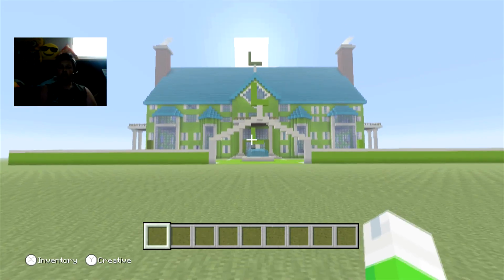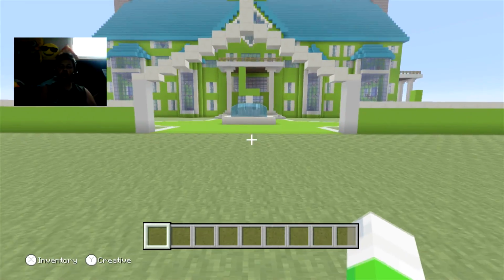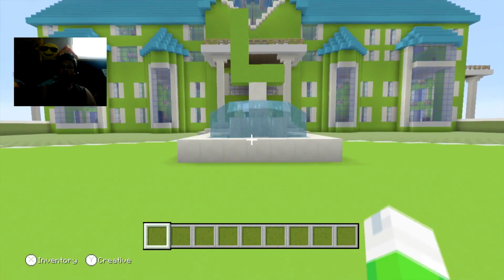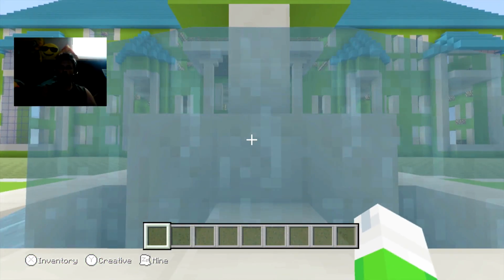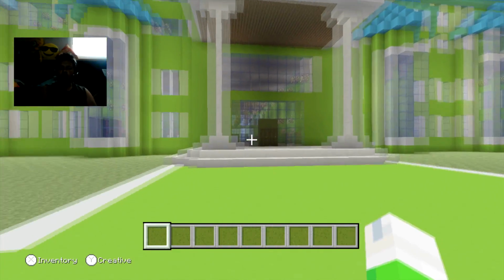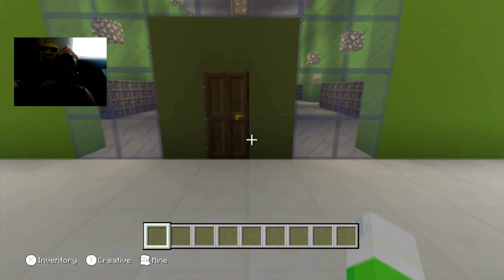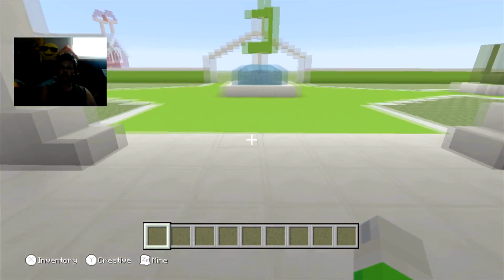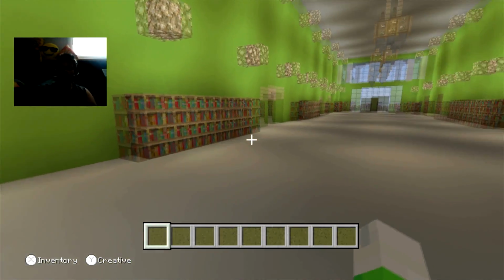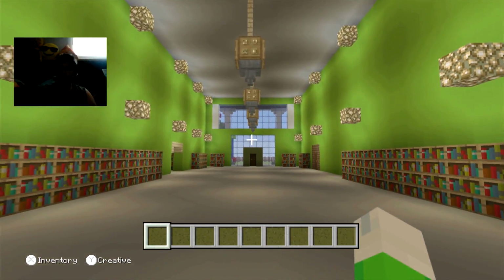Okay, this is like the gate, the entrance to Luigi's Mansion. This is the fountain that I built. See right there? There's two L's. One is lime, one is green. Here's the mansion of it. And let's go inside. This is like the front of Luigi's Mansion. This is the master hallway. I know, it looks really big.